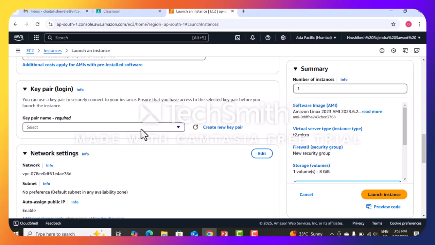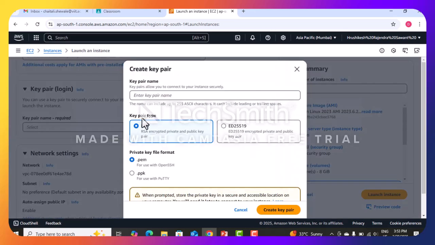So if you have not created any key pair up till now, you can say create a new key pair. It will be of RSA type. You know, when we are creating a key, it is a part of networking, so any particular type of algorithm which provides key generation, you can use. Here it is RSA. Now we have to give a name to this key pair login. Let's say I give it as example.